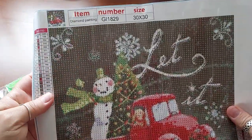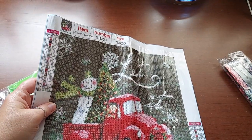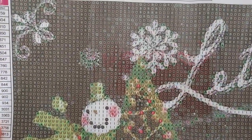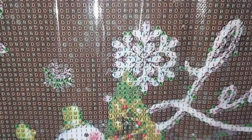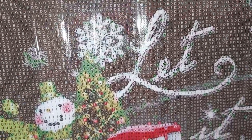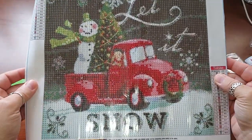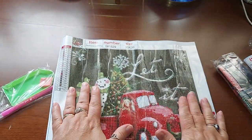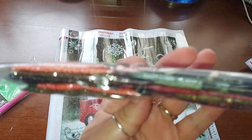And honestly, the drill feel is fine. The drill feel is actually good on all of them. I'm just looking at it now, it's very clear. Can you see it? Maybe not. Let me put the flash on, maybe you could see it better like that, but it's very clear. B's and D's, G's. And it's all letters as well. I love this. I think this is so cute. I love this one. I love it. So cute. And here are the drills.